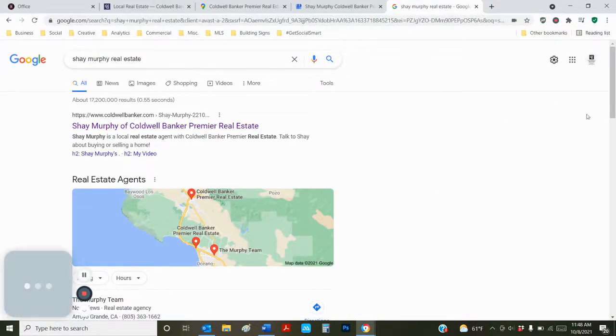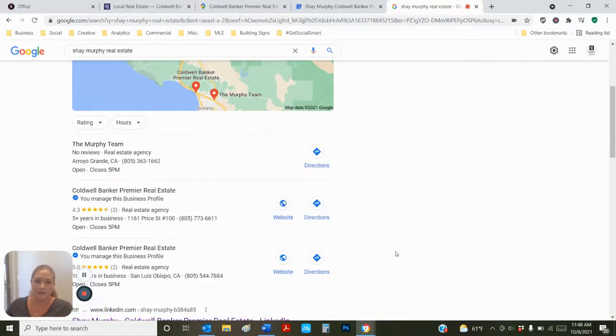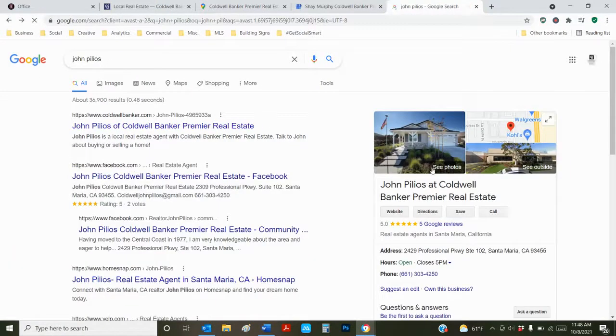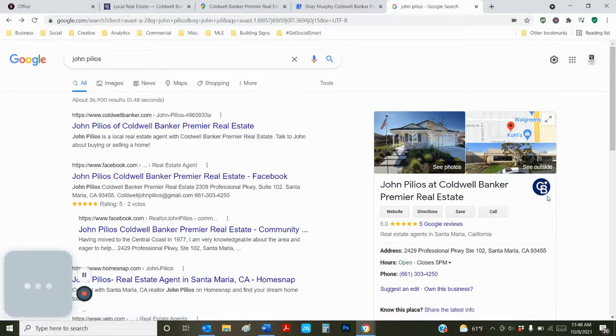It doesn't have that little nice side section yet because it takes about 24 hours for the profile to show up. So you can see the difference between those two types of business profiles. So this one is much nicer, especially with the logos and everything like that. And then it's also mobile ready too. So it shows up really nice on a phone with those buttons so that someone can just tap it and make a phone call or an email right from their mobile device and things like that.